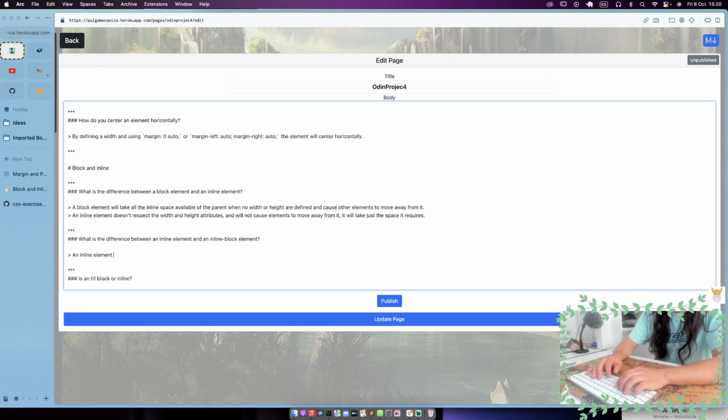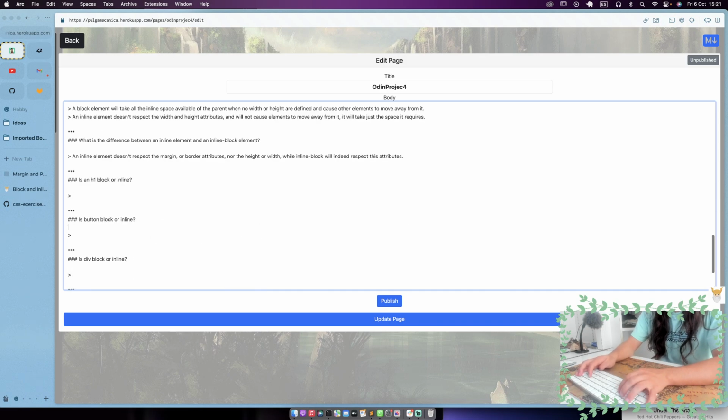Inline elements don't respect the margin attribute, the height or width, while inline block will respect these attributes and move other elements away from it. Or is it its block?